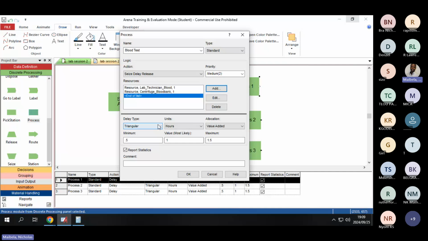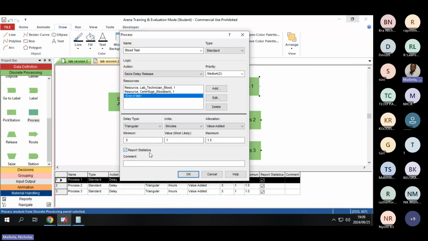Then we'll use a triangular delay type. I'll specify which delay type to use during your test. So stick to triangular delay type, and the units are minutes.